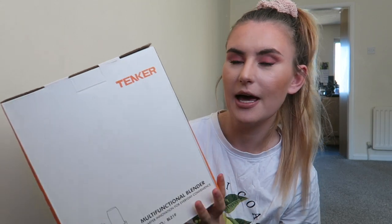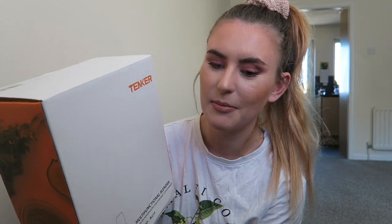I've gotten into smoothies a lot recently. Innocent Smoothies brought out these little hats with the smoothie bottles like a year ago and since then I've just been having smoothies all the time — I either make them or I buy them from the shop. I do have a Nutribullet, so this is like an addition to that. I haven't actually tried this yet, so it's going to be a first impressions as well. Let's unbox!